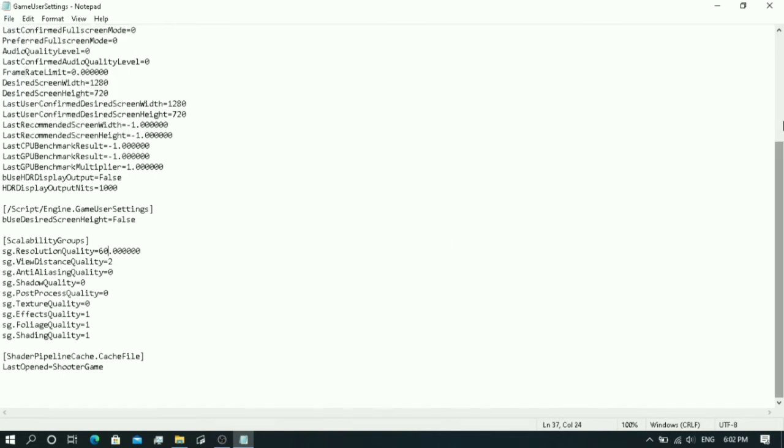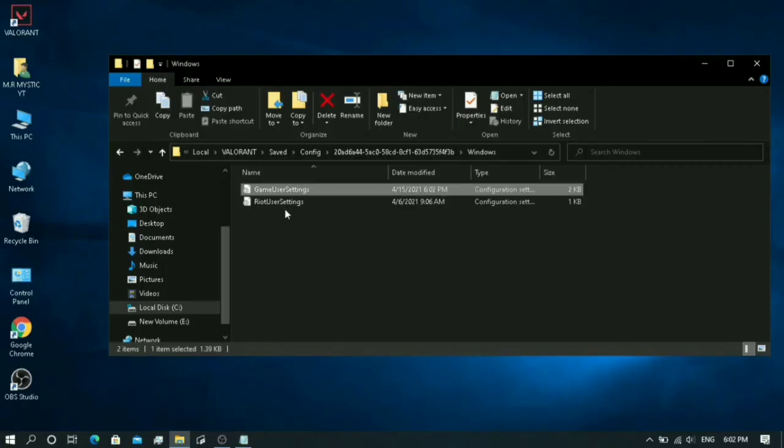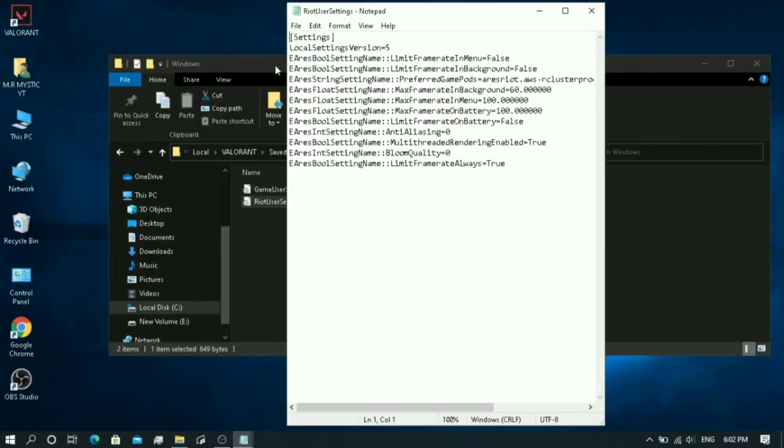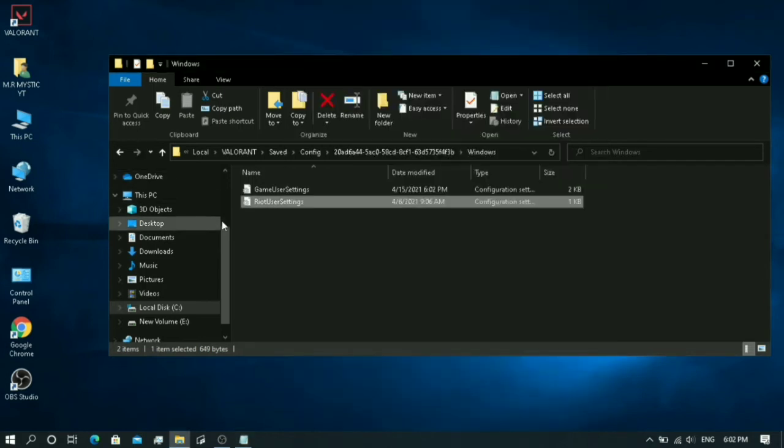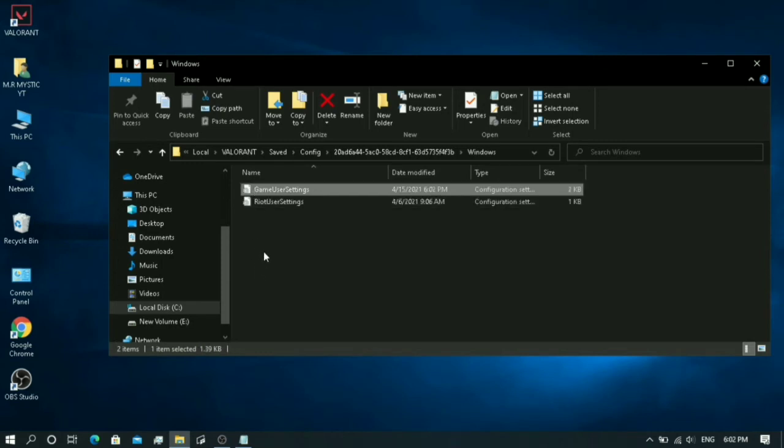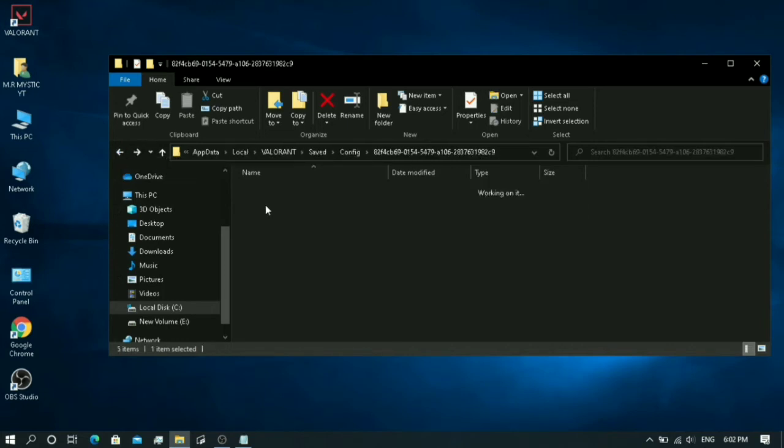After you do this, you could go and check the gameplay. Don't do anything in the Riot user settings please, or else you have to download the whole game again. Remember, nothing to do in the Riot user settings. You should always check the game user settings. Okay, now come back. You could also change it for the rest of the accounts you have. Remember, the accounts are the ones only in digits and alphabets. It doesn't have any meaning.